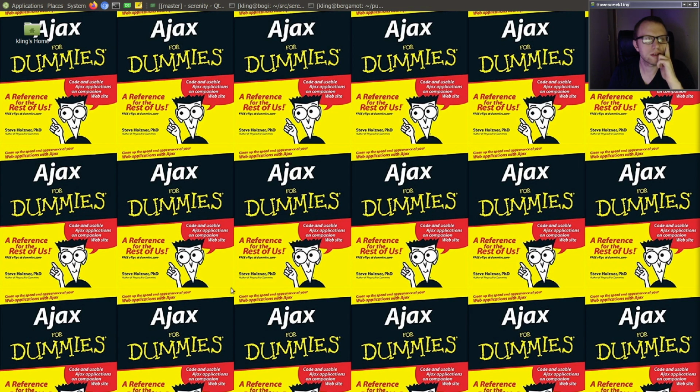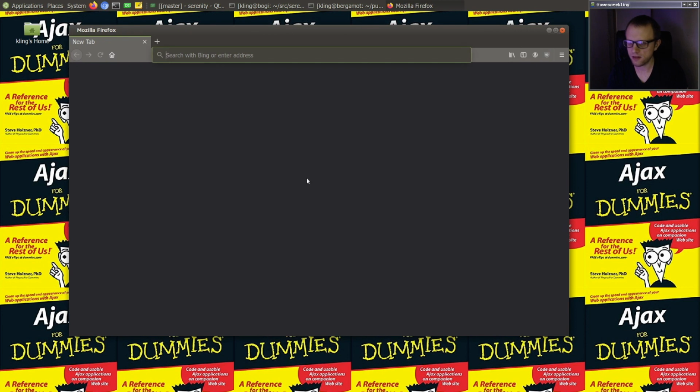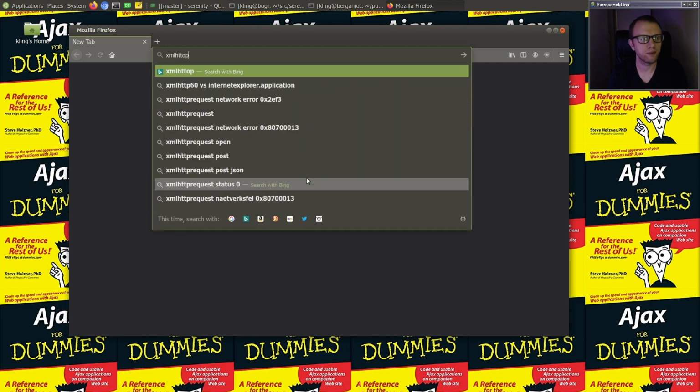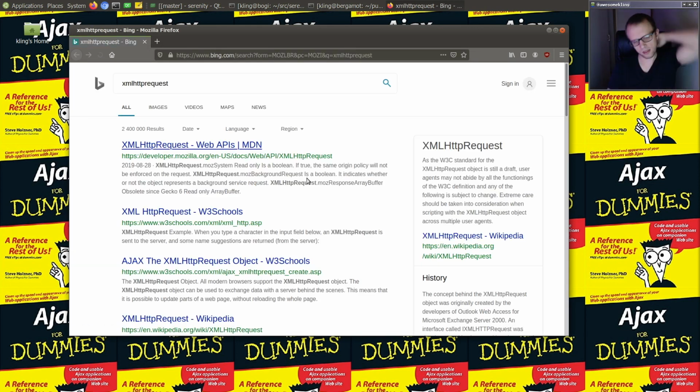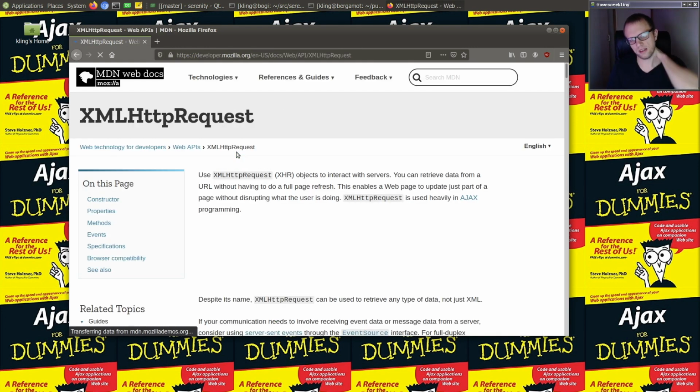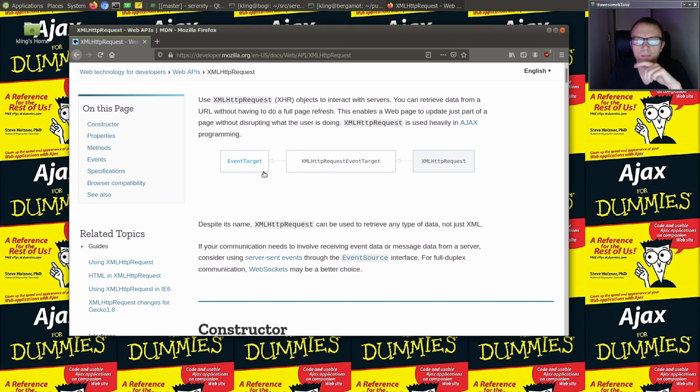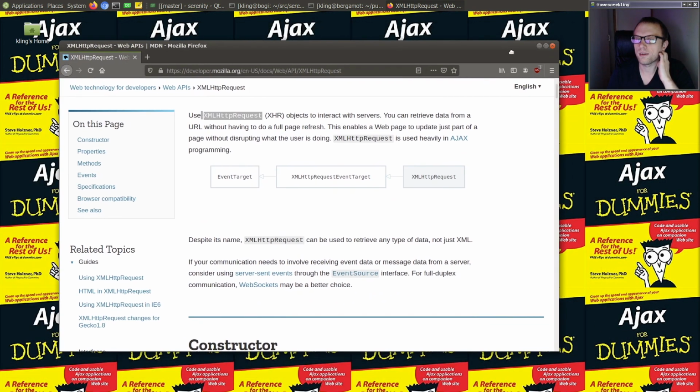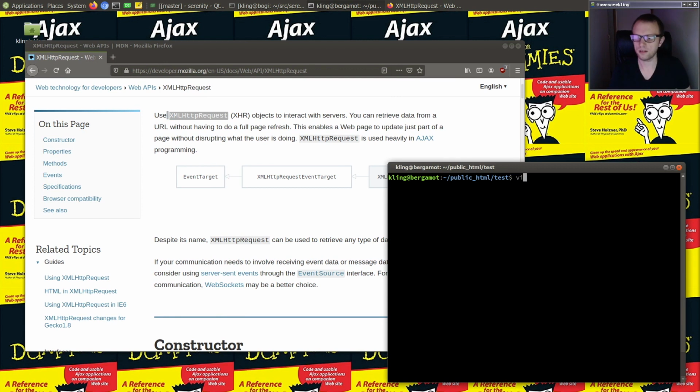Today we're going to be implementing XMLHttpRequest in the libweb engine so that we can do some hardcore mid-2000s Ajax programming. I'm not sure exactly when that came out, but we're going to have to look up how this object works because I have not been writing code with this for quite a while. So basically, it's an object that allows you to fire off an HTTP request from JavaScript, and you probably know what it is already, but we're just going to make one and see if we can make it work.